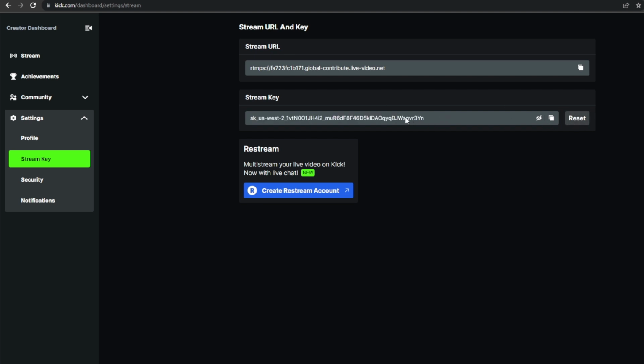So as you can see, this is my current stream key and you guys can see it. So if I don't want that, I can just hide it and then click on reset. And now I have a new stream key generated. So let's just show it for reference. Yep, it's different. And if I click reset, it resets again. So you can hide it, reset, and then copy.